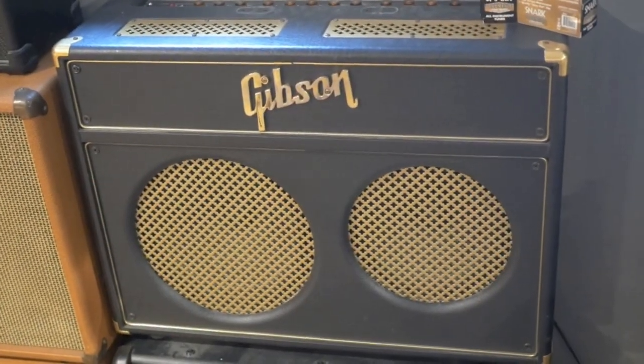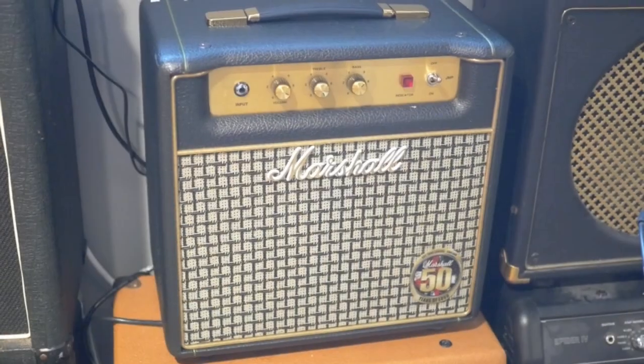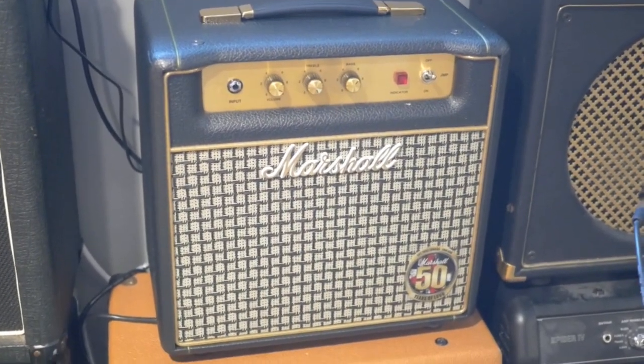Cleans will be running through a Gibson Super Gold Tone GA30RV. Dirty tones come from a Marshall JMP1C.